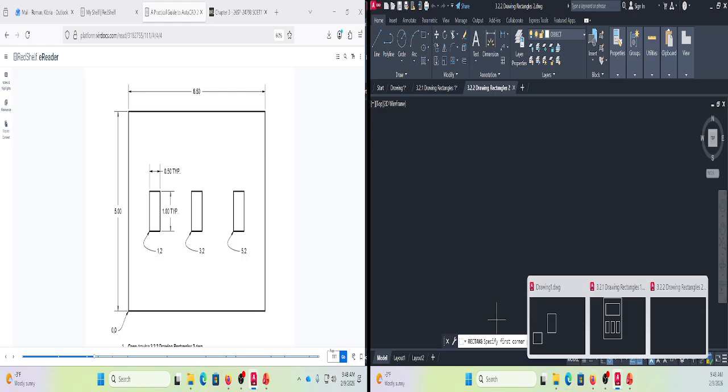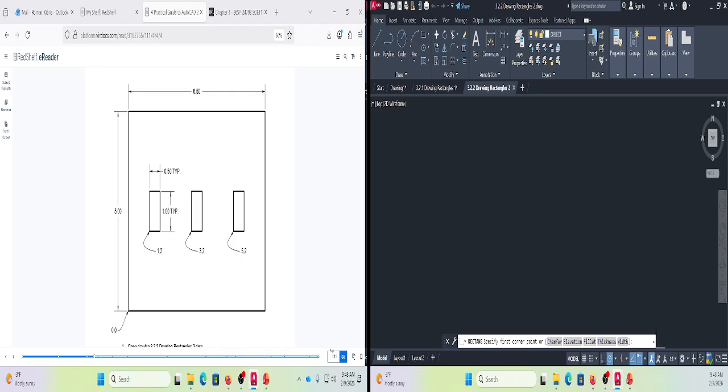Sorry about that. All right, so here what I'm saying, first point you got to specify 0, 0, which I'm doing. That means it starts from the origin obviously, and then you can do the other coordinate 6.5 comma 5 or at the rate, doesn't really matter because the start point is 0, 0. But to make it a practice, use the at the rate, okay? At the rate, then you have this 6.5, comma you have this 5, right? And then the outside rectangle is just drawn. Everybody see that? That's good.